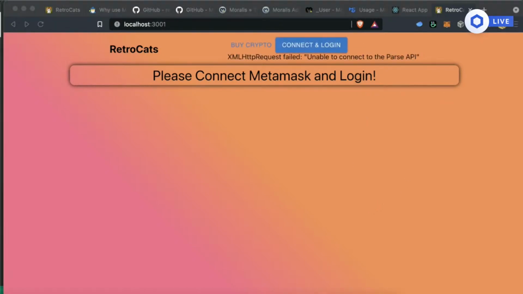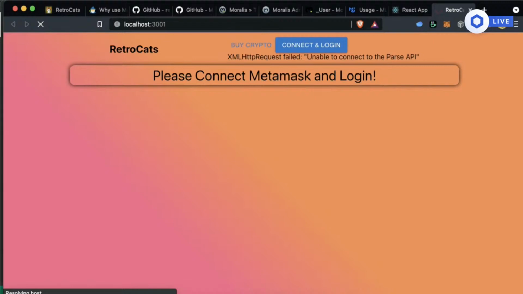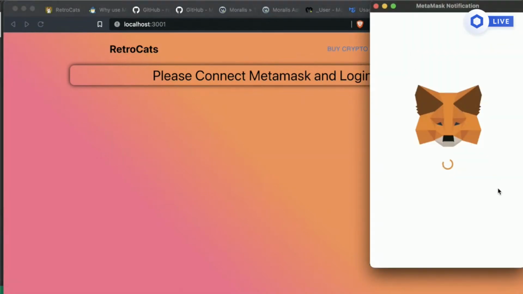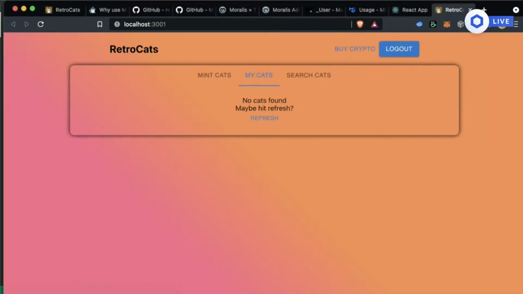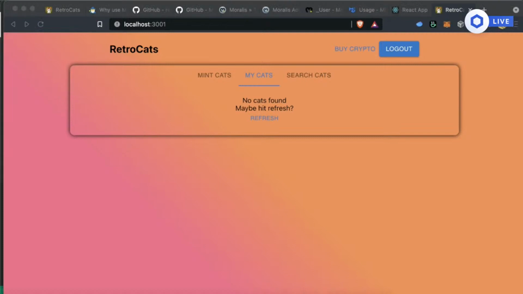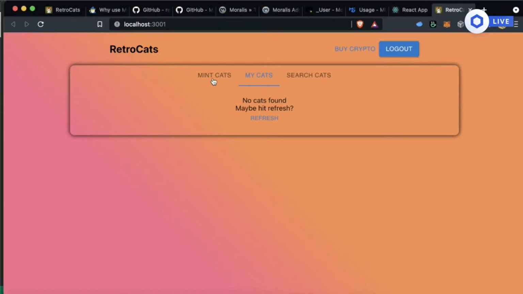But now that we're on Rinkeby, we can actually, see, perfect. Well, now that we see this, we know what this error is. Isn't that nice? I need to run the environment variables. But if you fork it and you run the full RetroCats example right from source, we'll connect, we'll sign in, change over to mainnet. Oh wait, it's only supported on mainnet right now. Drat. All right. Well, I'd have to go back and change the code to make it Rinkeby-able, but yeah. So right now it's only mainnet, but it has some nice other pieces.